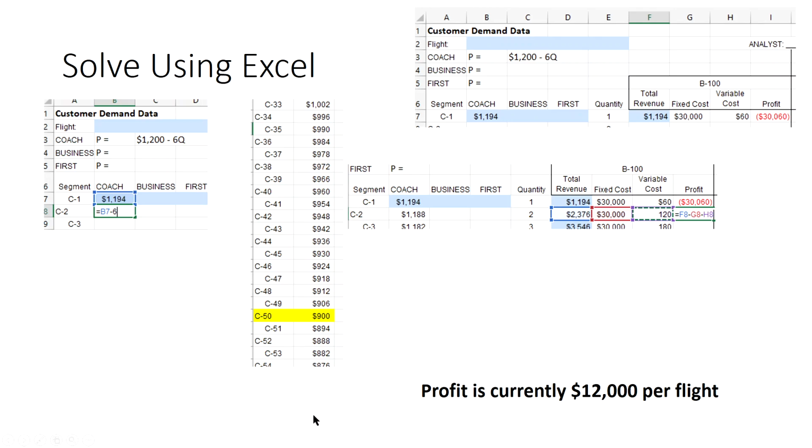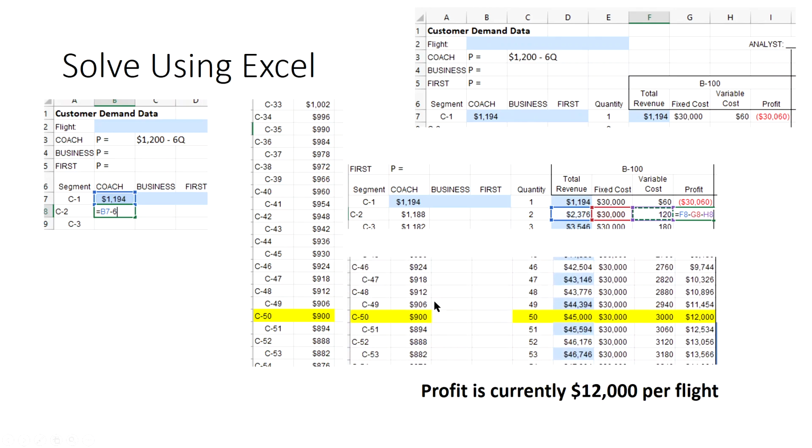And what I have here is showing the variable cost going up by $60 every time. The total revenue is being generated by multiplying the price. Let's say if we charged $1,188 times 2, we'd take in that much revenue. We'd have fixed costs that would stay the same and variable costs that would increase by $60 for every passenger that we had.